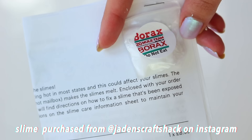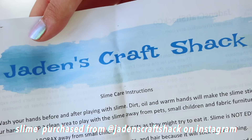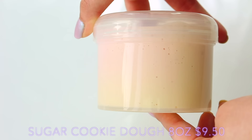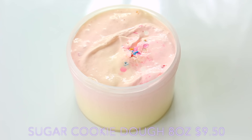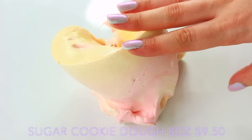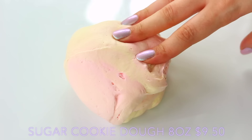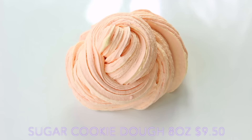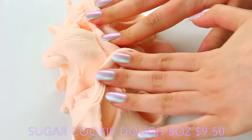Her extras were so good — I got a massive bag of sweets, some borax, a care sheet, and everything came really well wrapped. Squishy's Homemade is a super underrated slime shop, and this one was a duo-tone slime I had sitting around for probably around three weeks while I had the flu. It was just so nice — the colors maintained so well, they didn't mix at all. One part was clay and the other was slime, so it was super airy with loads of bubbles and really nice ASMR. The scent was like warm floral scents you'd smell going into a candle shop — so nice, so unique, and so unexpected. Such a simple texture, but done so well.